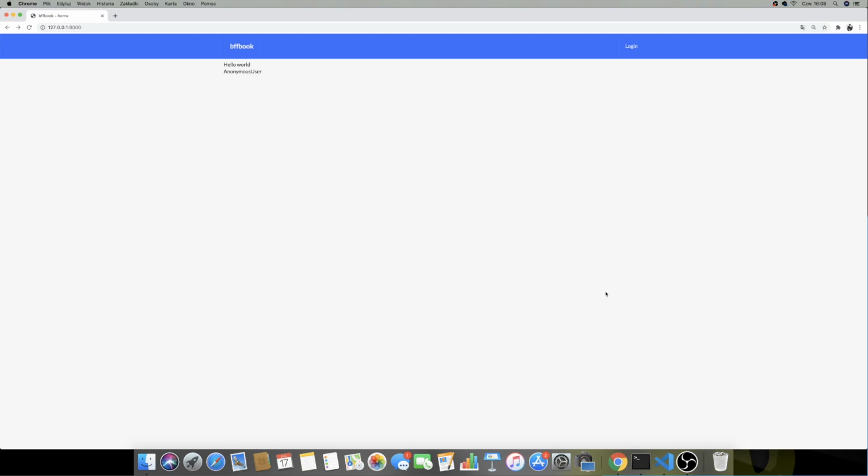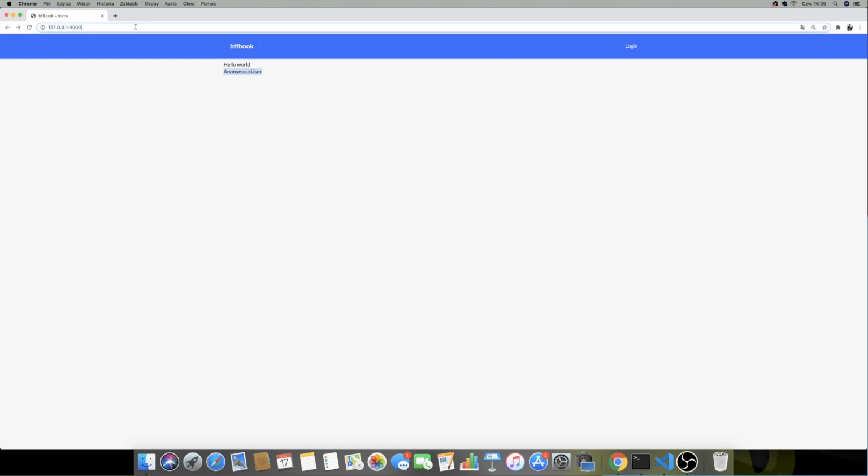The first one is to work a little bit more on our views because right now they aren't perfect. What I mean by that: if we take a look at the home view, right now I'm not logged in, so I have an anonymous user, and this is alright, we don't have any error. However, if we decided to go to posts, over there we are getting a profile, our profile, based on the request.user. And if the request.user is an anonymous user, that means that this operation will simply fail.